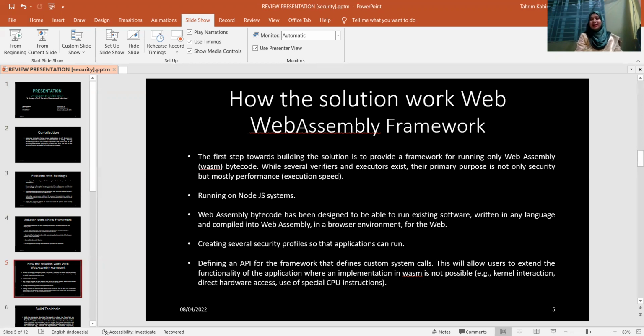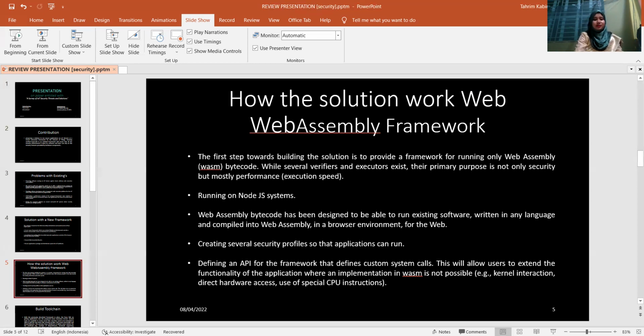It generally runs on Node.js. WebAssembly bytecode has been designed to be able to run existing software, written in any language and compiled into WebAssembly, in a browser environment for the web. Creating several security profiles so that applications can run, defining an API for the framework that defines custom system calls.